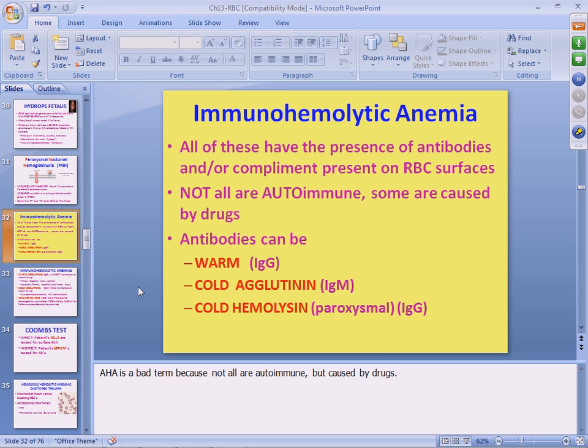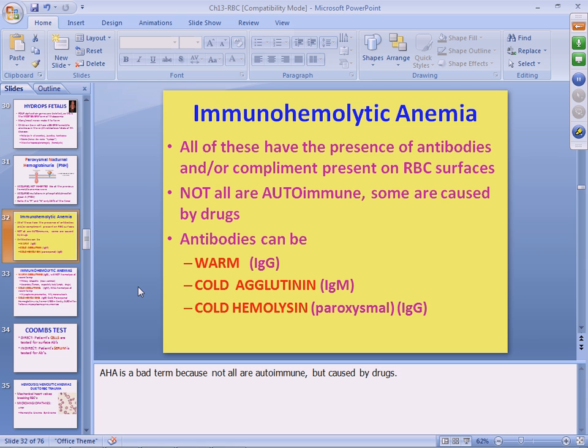Some of it is due to sensitization of the cells by certain drugs. And I'll probably give you a list of those somewhere along the line. But let's say we have the concept now of our own red cells having our own antibodies on the surface, whether it's purely autoimmune or whether those cell membranes have been damaged by drugs or viruses, okay? Or even bacteria. Well, there's three different kinds of antibodies that could be on those cell surfaces.